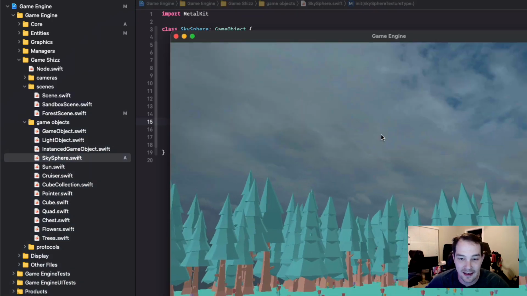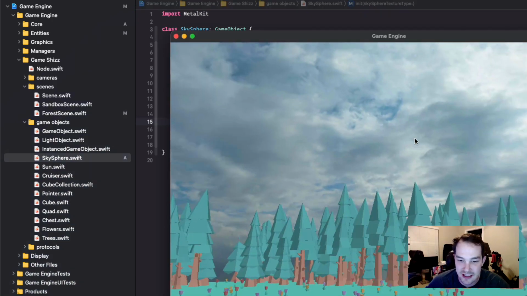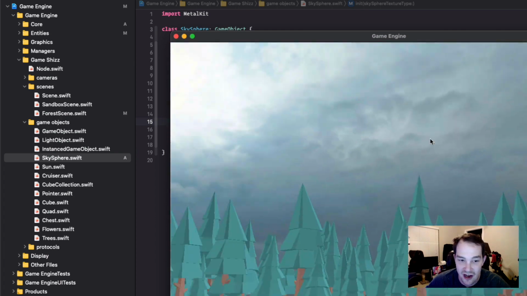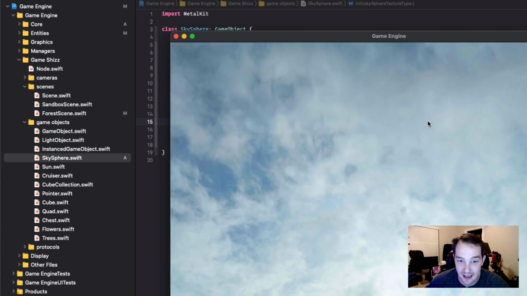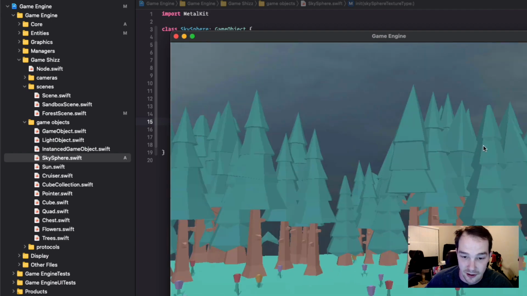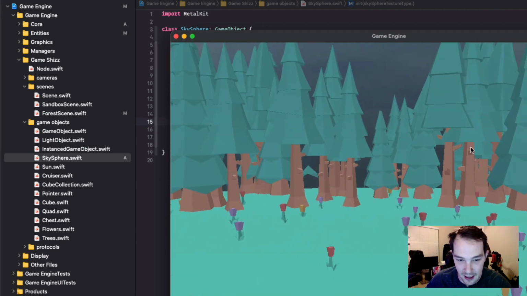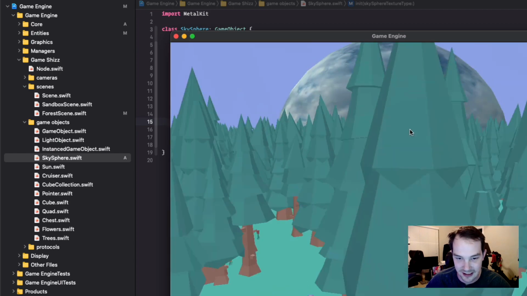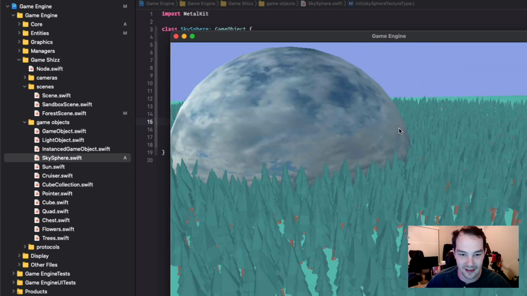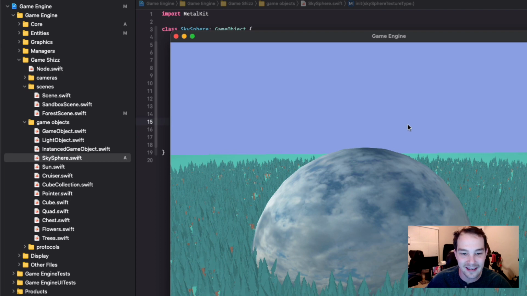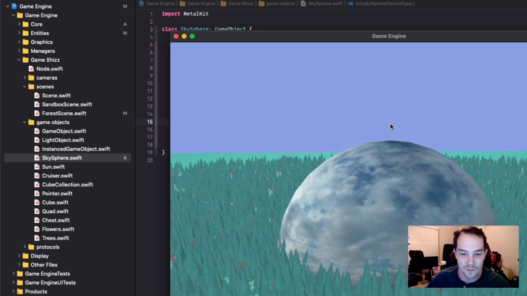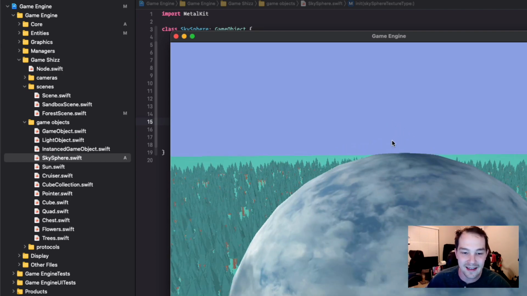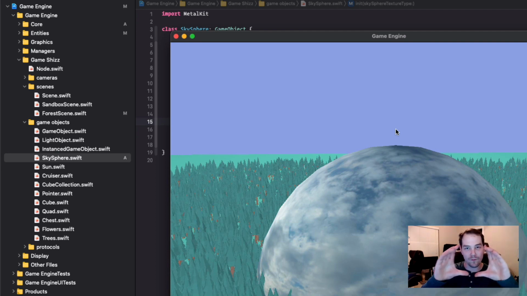Look at that! We're already almost there. As you can see, there's a sky sphere, a sphere in the sky, and it looks like one continuous three-dimensional image. Now, if I were to back up, you'll see that we can actually go outside of that sphere, because all we did was scale it up. So what we really need is, anytime the player moves in space, the sphere moves with him. So he'll be in the center of the sphere for the rest of his life.